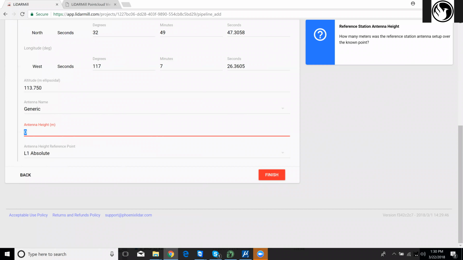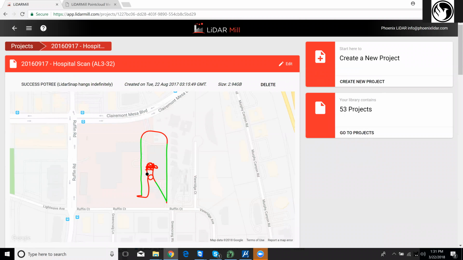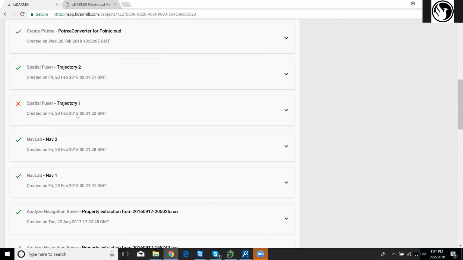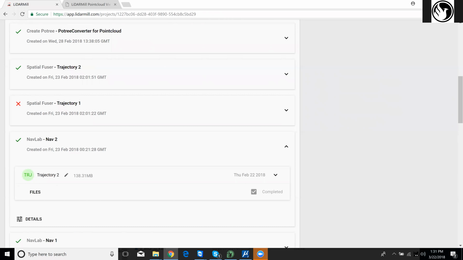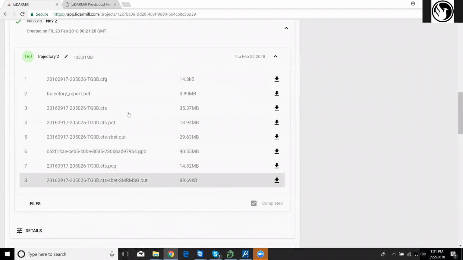I'm not going to hit finish. That's going to take a little while, so I'm going to go back. So let's say we created our SBET, and I can show you that up here. These are the files that we create. Using TerraScan, TerraSolid products, you'd want to pull in your SBET, POF, accuracy file.